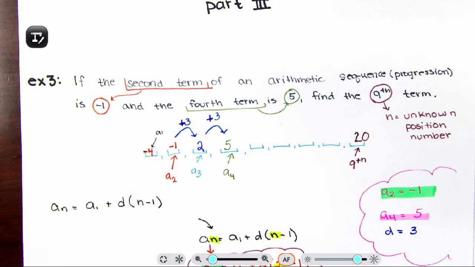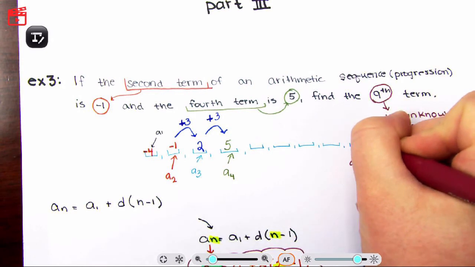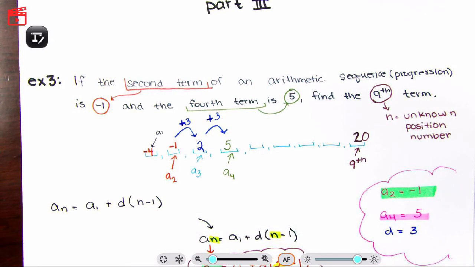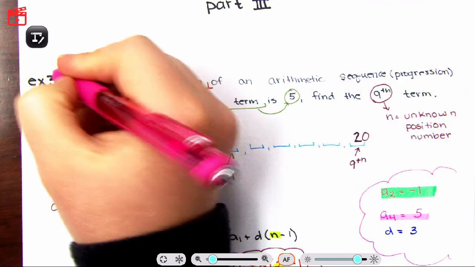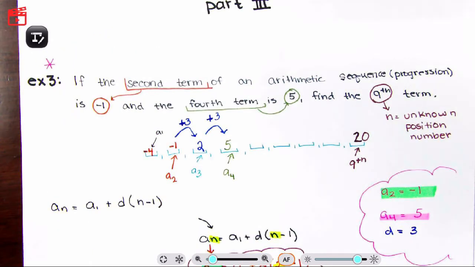Do you see how I did that? Totally didn't plan it to be that easy to change that question mark. All right. That's pretty much it. I want to say that this question is a little bit more on the difficult side. So I'm going to put a little star next to it. Hint, hint, hint. You catch my drift. It's going to be a very important question because not only do you need to use the formula, you need to use the formula multiple times. You need to think back to prior knowledge of solving systems of equations. This is a really good possible test question or possible quiz question.